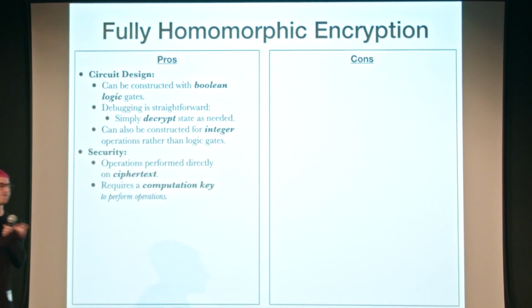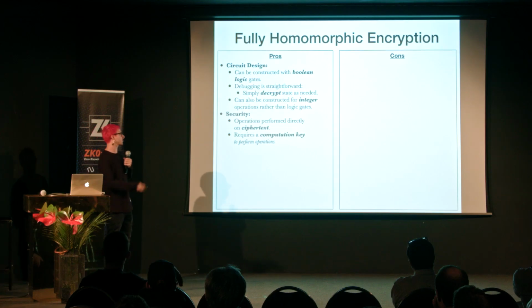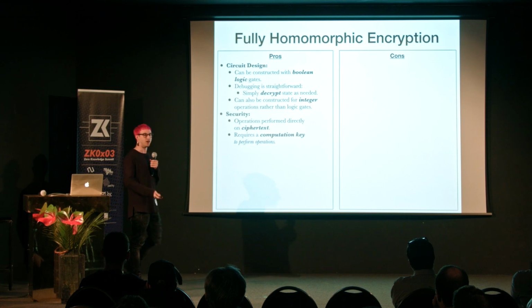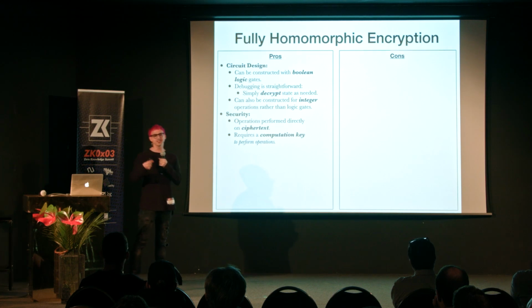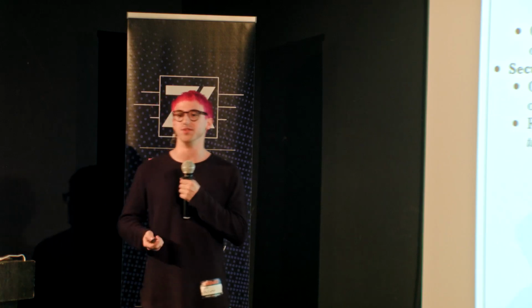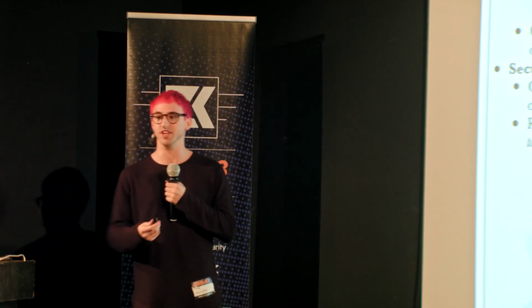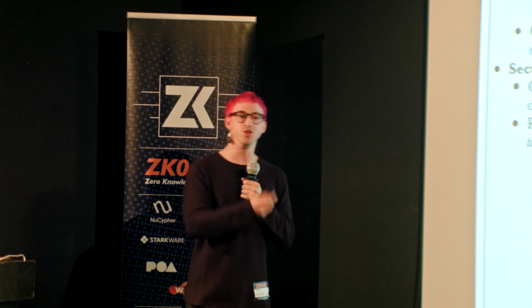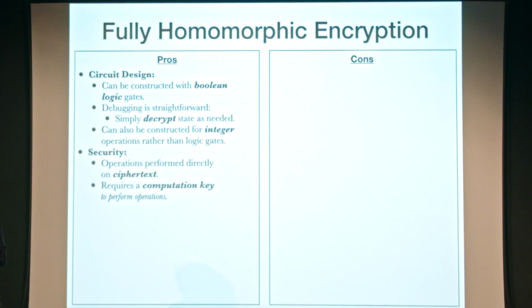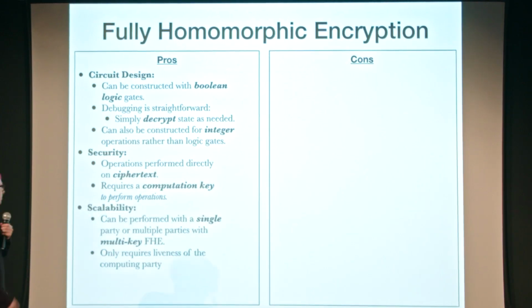Security: the operations are performed directly on the ciphertext, and it requires a computation key to perform the operations itself. So this can actually add a lot of great value to a protocol where you can grant access to who should actually be able to compute. It's not just anybody, it's who you designate access to, but this also has downsides. We'll talk about that here in a moment.